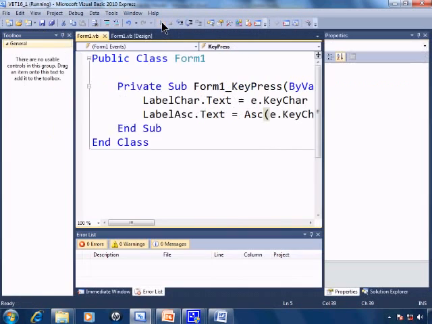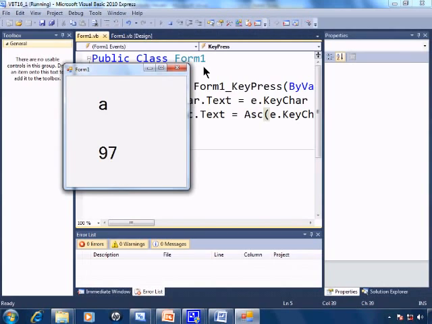Okay, so I'll go ahead and run. And the value is returned. Close this down.